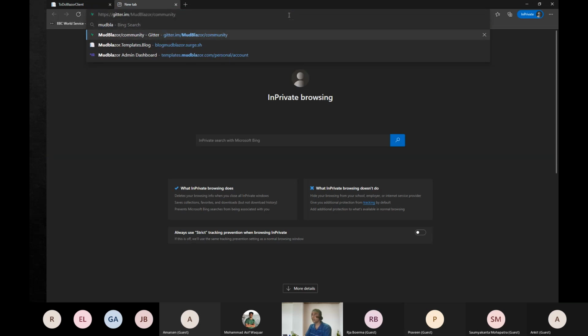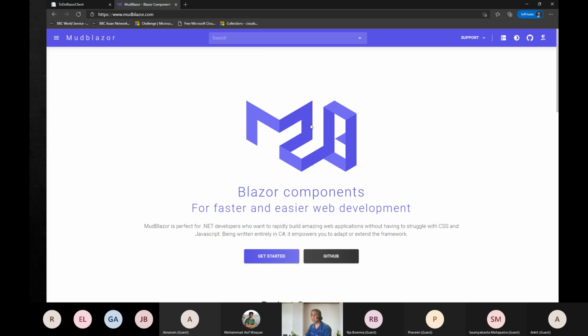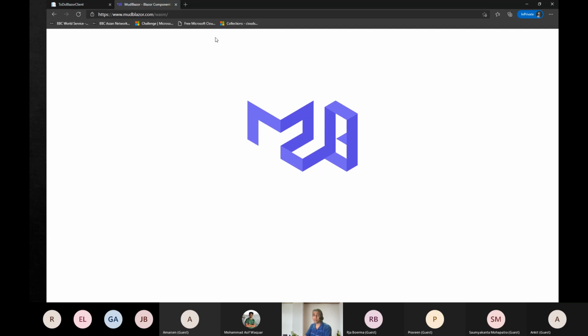So if I can show you the difference, I think it's mudblazor.com, or you can go into any examples of Blazor. This one is in fact built with Blazor. These guys are an open source project. They provide material design components for Blazor, and they have built this website using Blazor. Currently, when you go to mudblazor.com, this is running as Blazor server side. And notice here, it says switch to WASM.